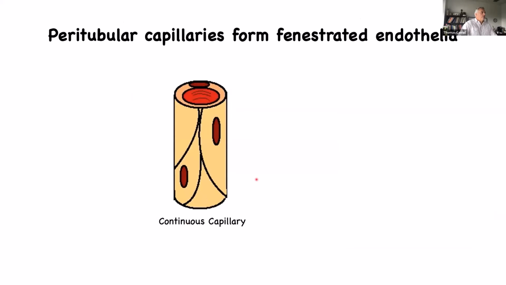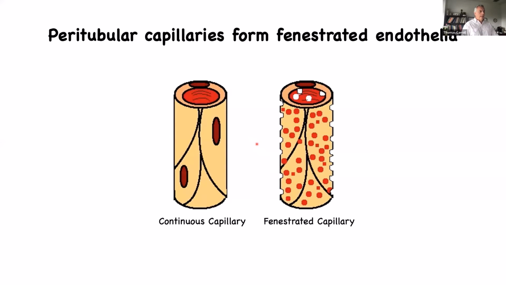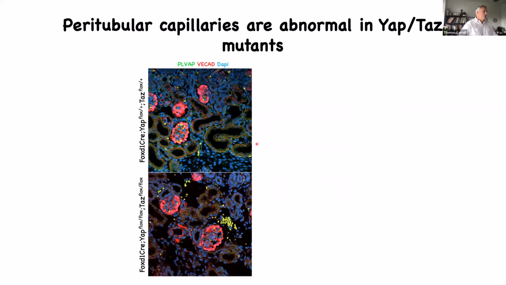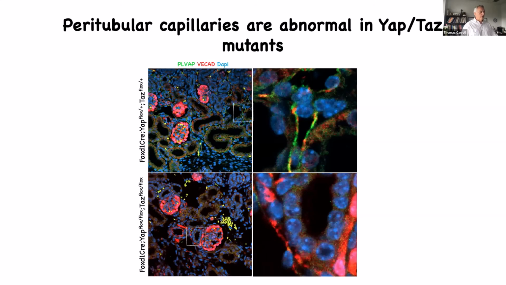And we asked the question, is there anything special about these peritubular capillaries? One of the things we know about them is that they are not a normal endothelium. A normal endothelium is made of cells connected by cell-cell junctions, and it's fluid tight. The peritubular capillaries actually form a fenestrated capillary, where they have these little holes in them that allow fluids to pass freely from one side of the capillary to the other. One of the specific markers of a fenestrated endothelium is PLVAP. It is expressed in the membrane that sits on top of these fenestrations. You can see here in green that it is expressed in the peritubular capillaries of a wild-type kidney, but in the FOXY1-3 YAP/TAZ mutants, PLVAP is not expressed in the capillaries, and that's just shown highlighted here.